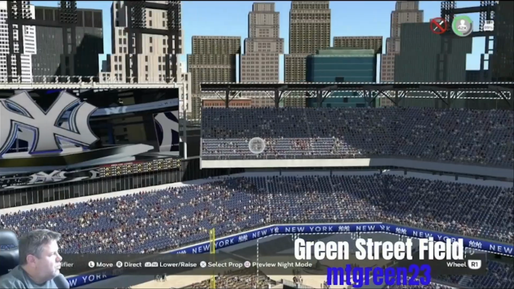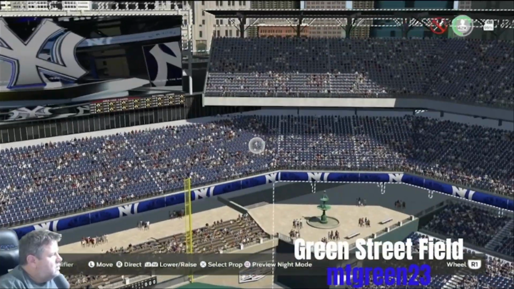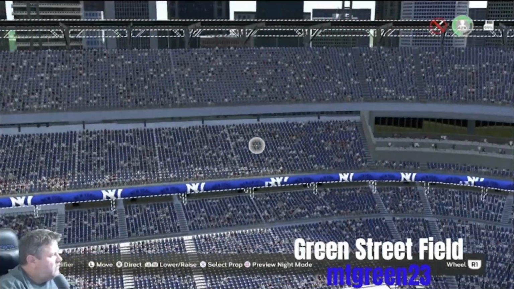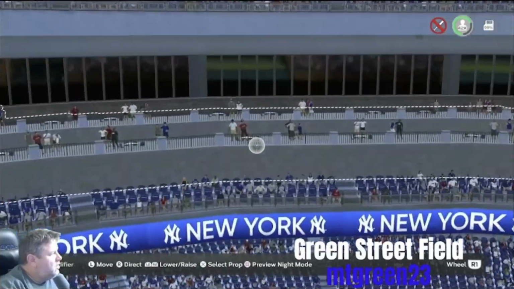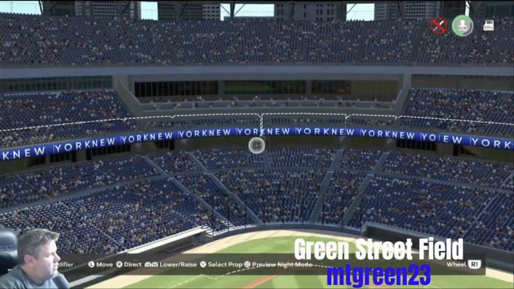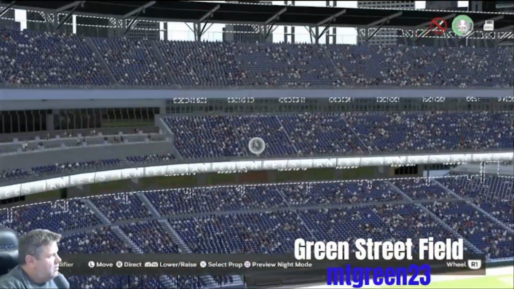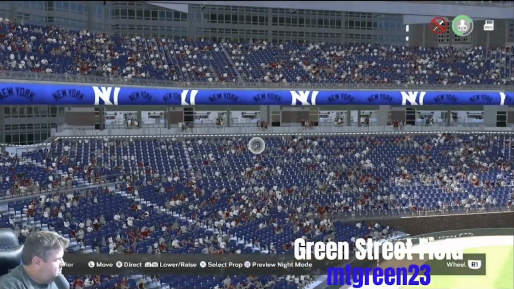Cleveland Guardian scoreboard. Again, nice kind of squared off or sharp. Oh, this is cool. Nice custom little deck around there. MT green. This is fantastic.